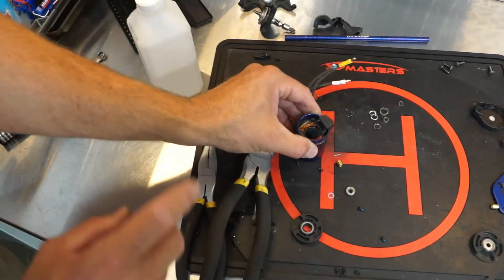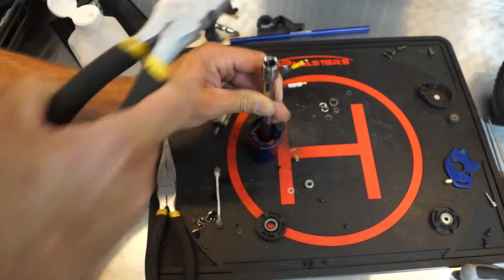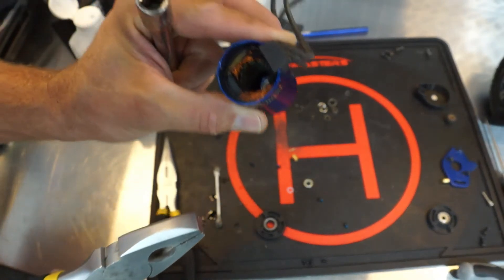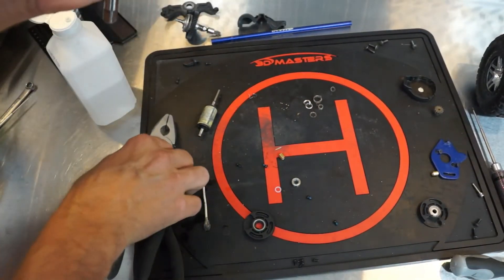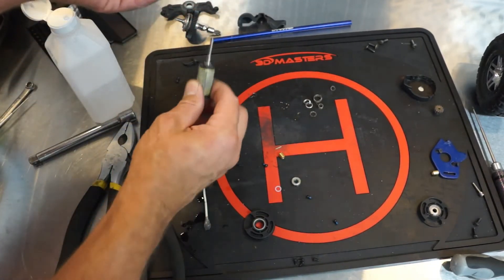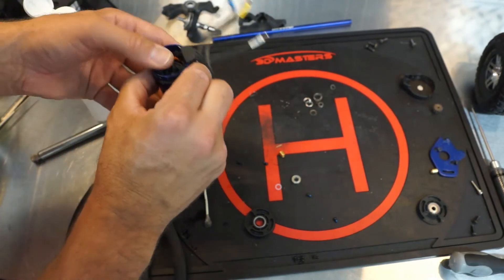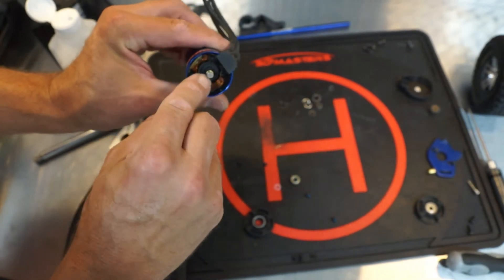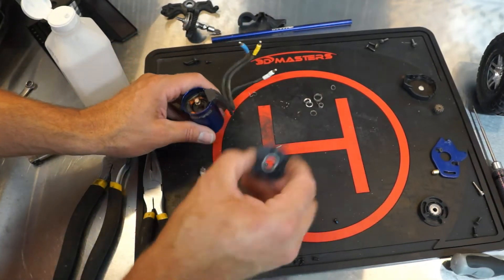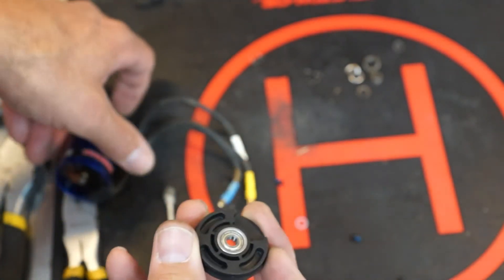Ours didn't set, so we'll have to use a socket extension to lightly tap it in — we don't want to tap this very hard. There we go. You won't be able to see it, but it is fully seated. You can see that it's fully seated on the front end as well. Now we'll put the center portion of our motor back in — make sure our spacer's still on there, and that should suck right up in there. Now remember that brass sleeve we talked about? That's the piece most guys forget. The new kit comes with one; it goes right on here on the back end of the motor. Then we have our new back cover, and we'll put the second new bearing in the back cover.